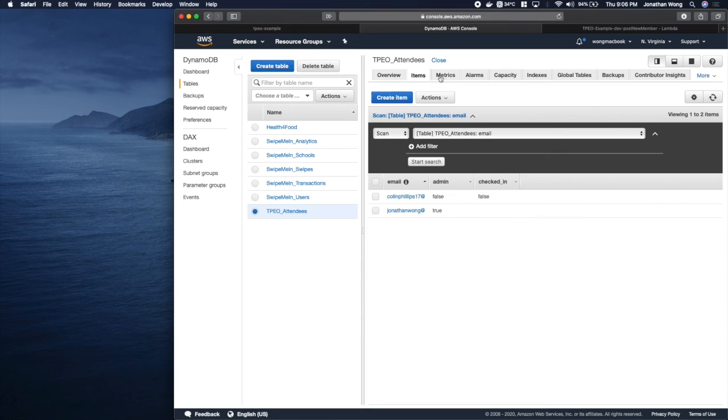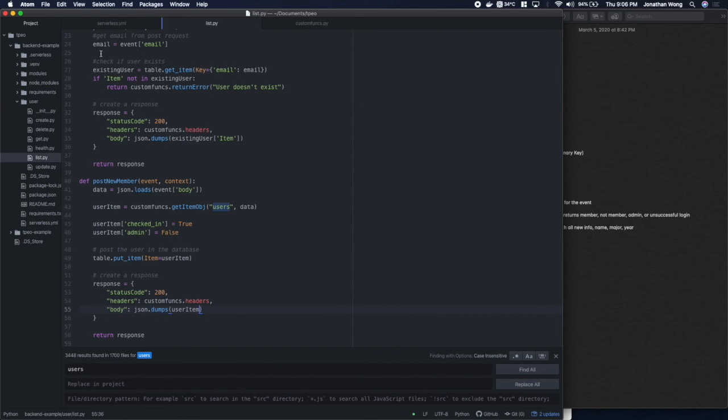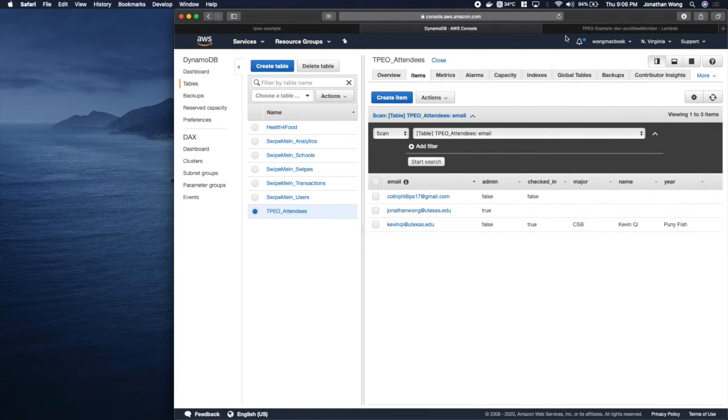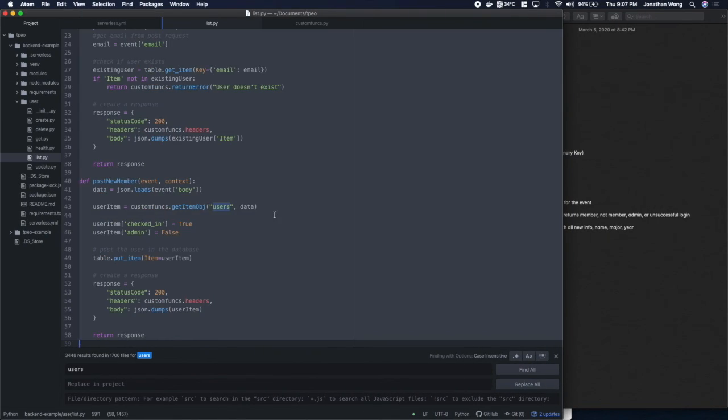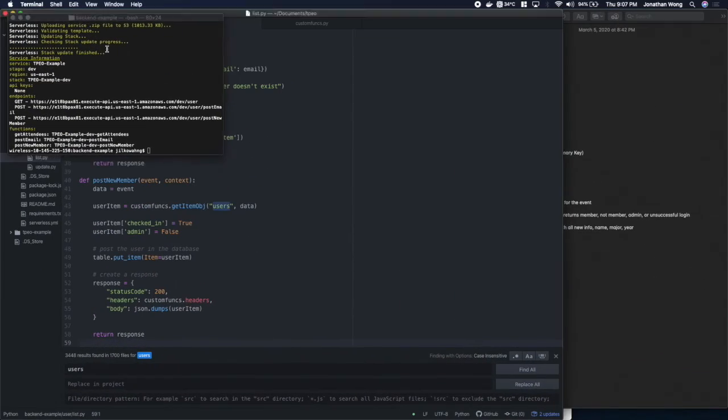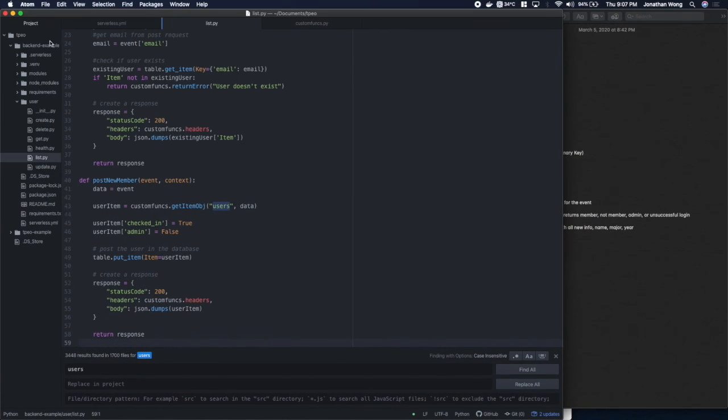Wow! Yay! And then we refresh it. Oh my! Kevin Chi is in the table. That's crazy, guys. Our backend works now. So now what do we do? Write data on the front end. Yes, and we also call our backend from the front end. Now this is some cool stuff, y'all. Awesome. So our backend works. Let's just go ahead and paste that, save it, deploy it, and let's start working on the front end again.